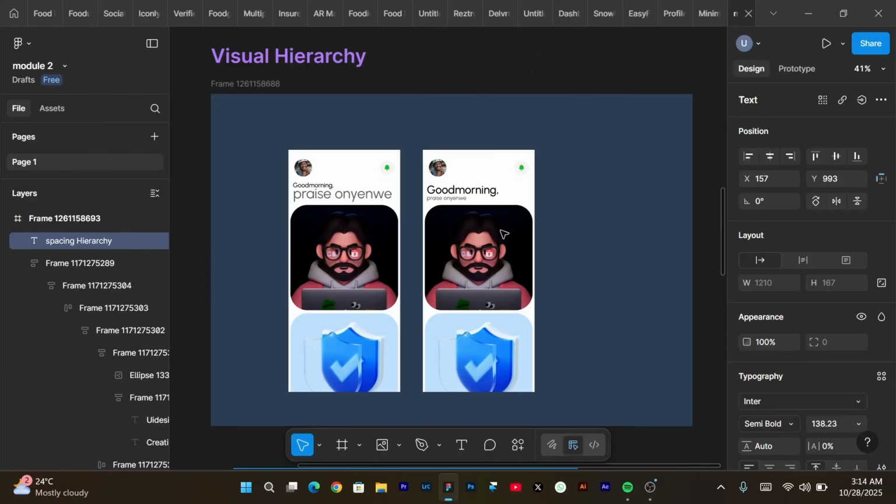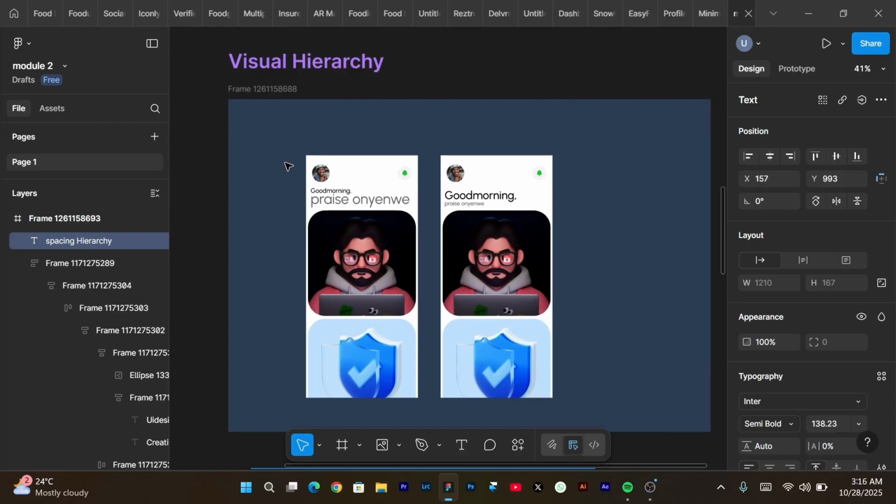I have broken hierarchy into 3 parts. We'll be looking at visual hierarchy, color hierarchy, and sizing hierarchy. We'll be starting with visual hierarchy, which deals with sizes, one of the simplest ways to maintain hierarchy in your design. Notice that a big element grabs the attention of the viewer before smaller elements.